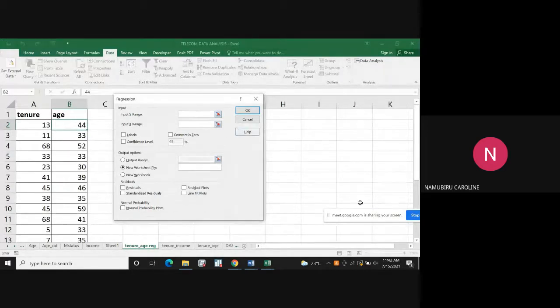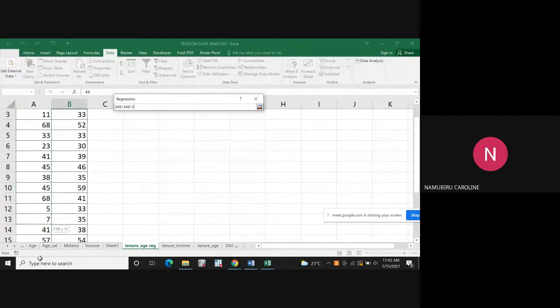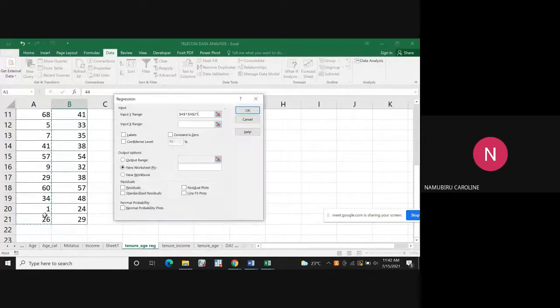It is the one we normally put on the x-axis if you're going to get the line of best fit. So you just come in here. Like I keep emphasizing, it's very important that when you're picking this data, you pick the labels as well. So you put your cursor in that cell, then select your data from the label to the last one. If you don't want to do the selection like that, you can just know that this data is in column A, from row 1 to row 20.